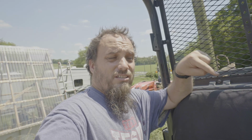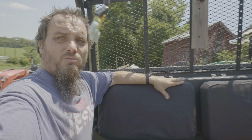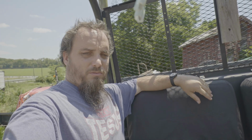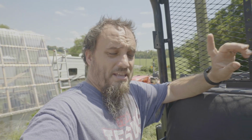But hey, getting these installed, it was fairly easy, right? We did have to take one of the seat backs off, okay? Other than that, it was pretty easy. I had to go find another camera at one point, get some wasp spray. There was a wasp nest to go get, try to find the Loctite, which I couldn't find. So I put them bolts on without Loctite, but hopefully they'll stay on.